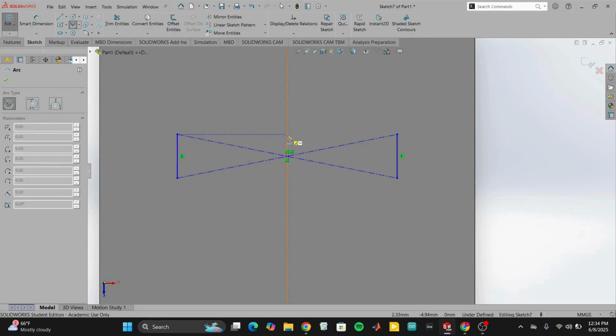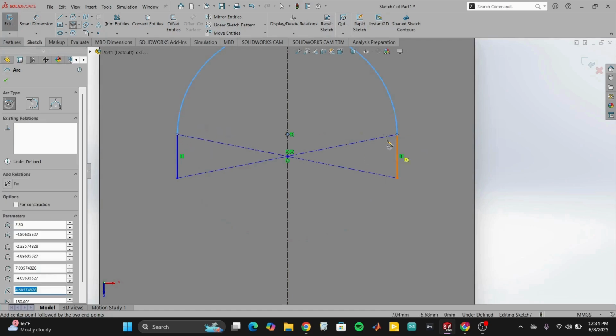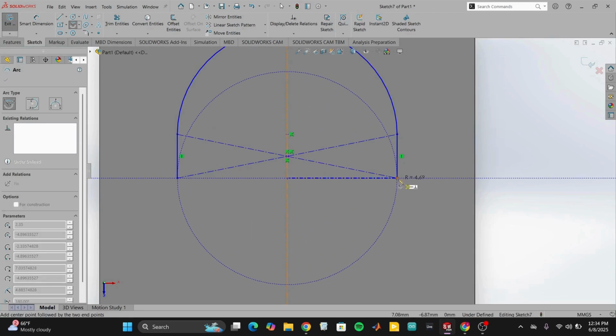Right here, SolidWorks allows you to connect it so the radius or the center point aligns with the y value of this point. We're going to do that and just wrap it around just like that. Make sure that these 2 points are actually connected. Next, we're going to do the same for this bottom face right here and just wrap around just like that.